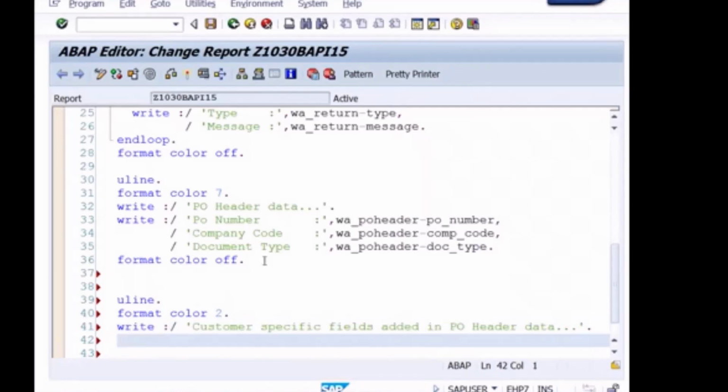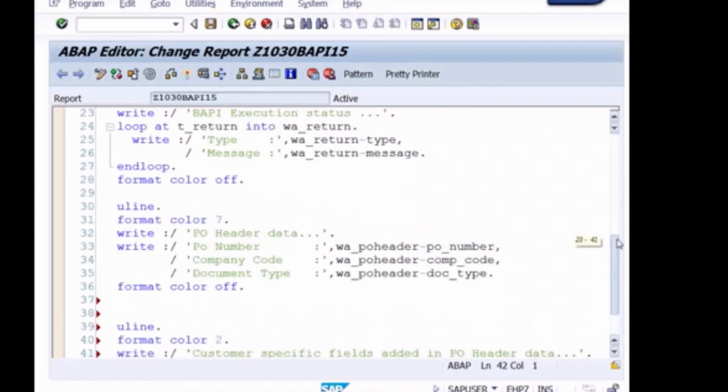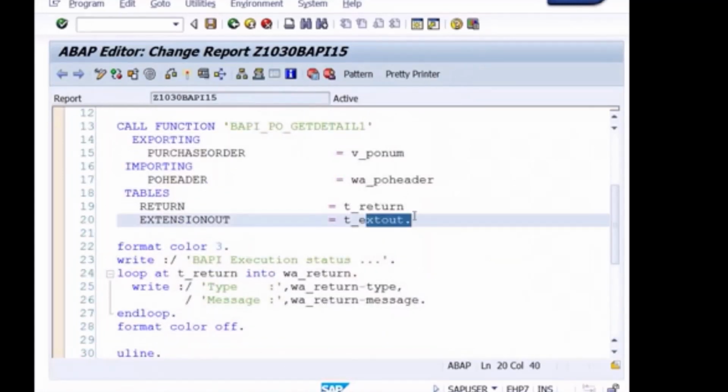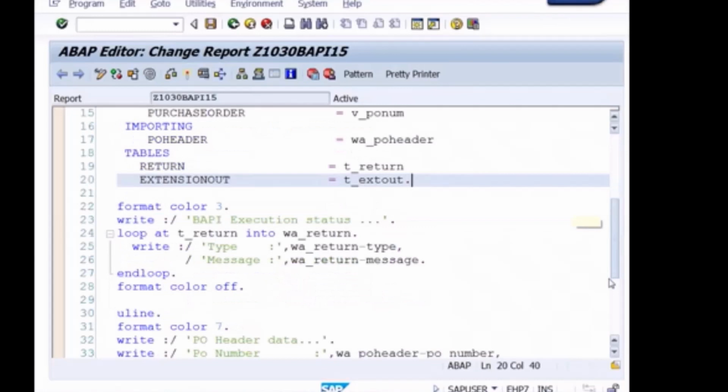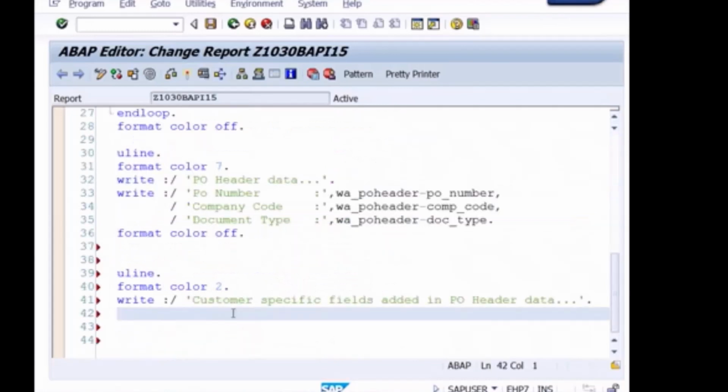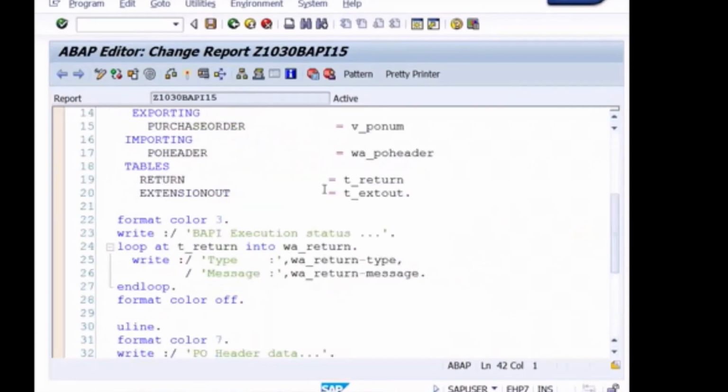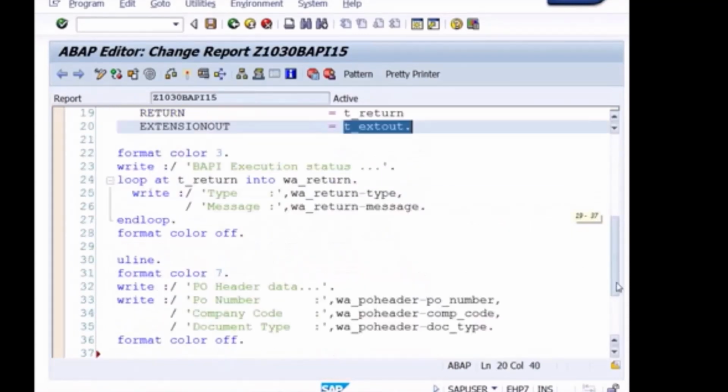So how do you do it? What is the internal table we have received? T underscore extension out. Right? So who will tell the logic? Irfan, tell me the logic. I have to read the data of that additional field. I got the data in this internal table, T underscore extension out. So tell me the further logic.